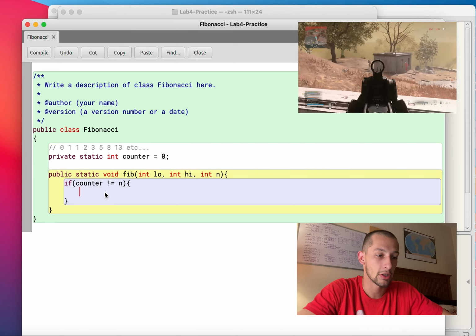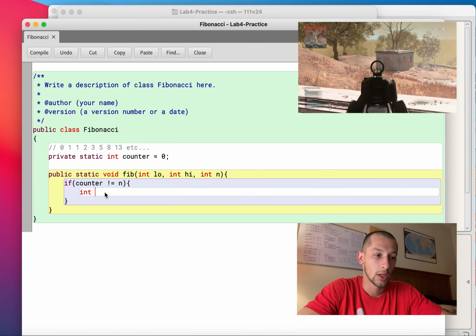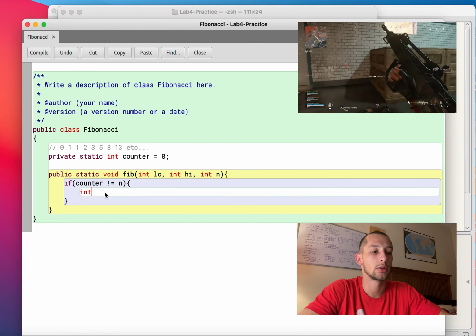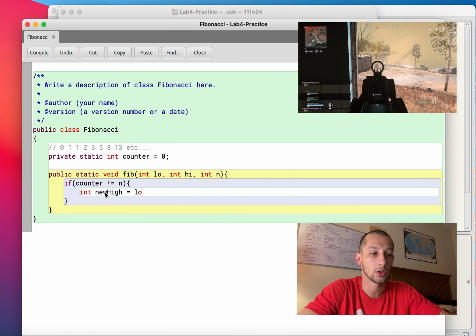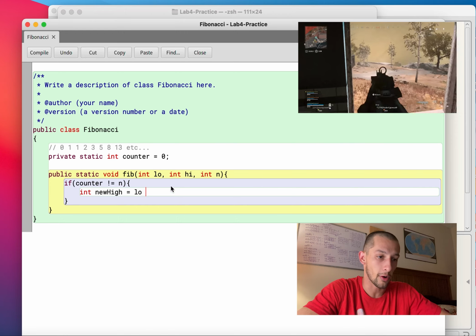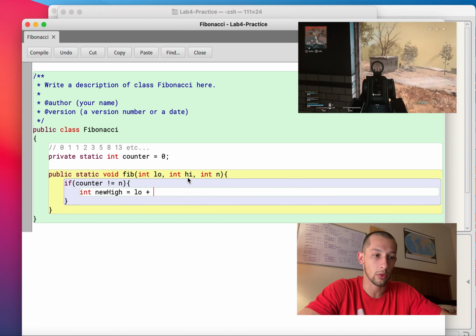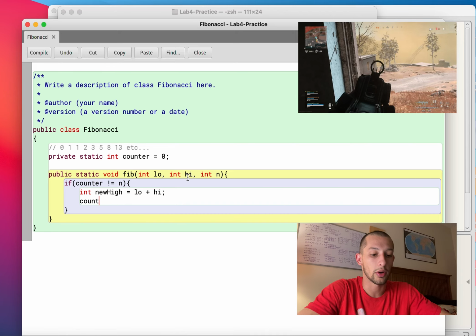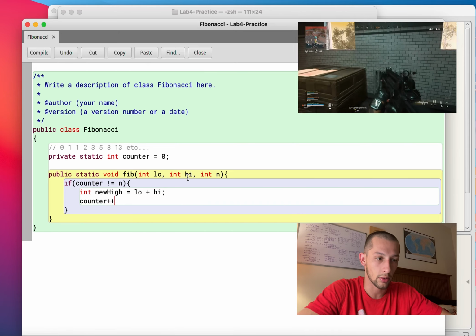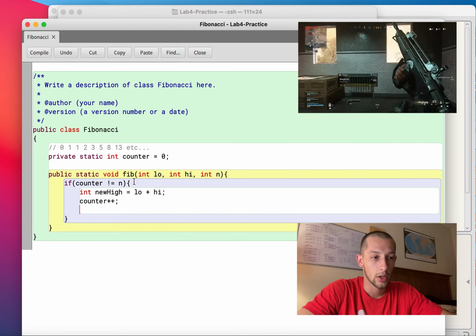All right, so int new high equals this low variable that's coming in plus this high variable, right? So, all right, nice. Now we want to increment our counter, let them know that we've got our new high.